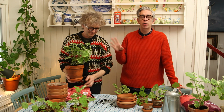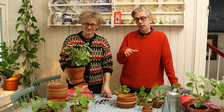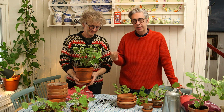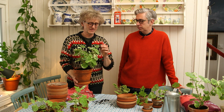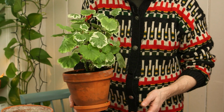I mean, they've been in natural light, but we are in Scandinavia. So in December and in January, when we don't have that many sunlight hours a day, they have been able to rest and relax. And the reason why we have the mother plant is because they were blooming in the autumn. So we just took them in to have the blooming in the house. And they're looking good.